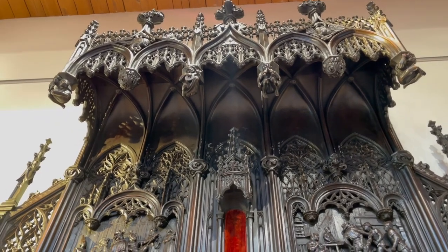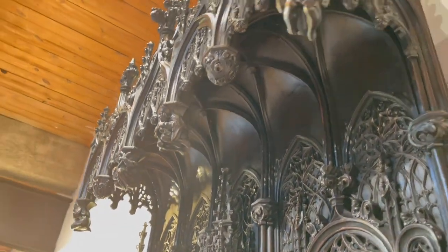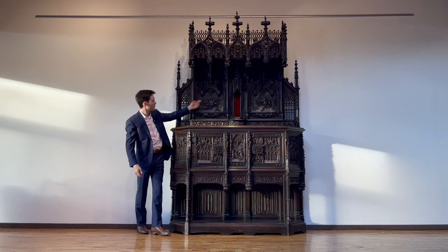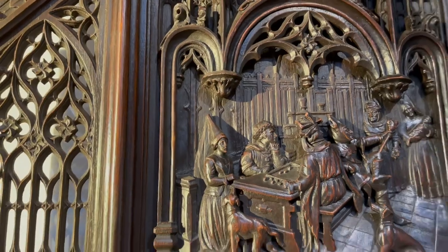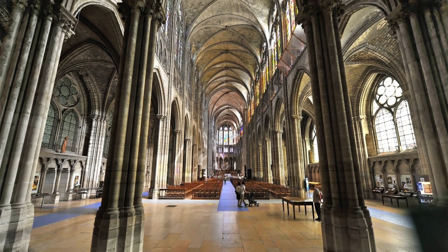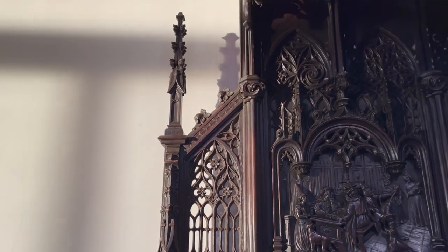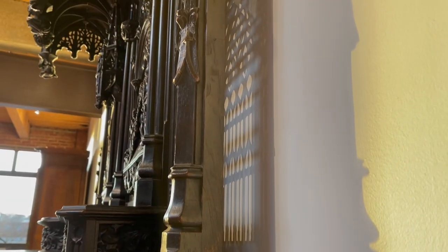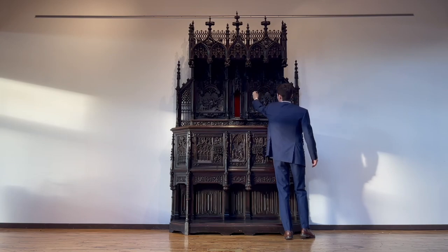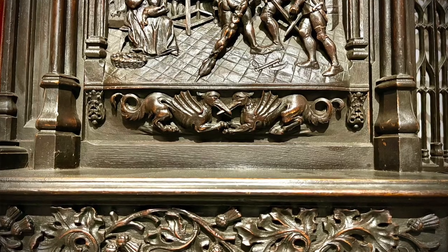We have some quadripartite vaulting here, and we see that it's even been electrified — probably at a later date, perhaps originally — so that light would shine down onto these peculiar scenes of justice, these figurative sculptures here with people in medieval garb and pointed hats. If we continue, we're going to see more elements of Gothic architecture with these pilasters — these thin pillars, three of them together — which we see in cathedral interiors all the time, topped with bunches of Gothic foliage. Then there's more open-worked tracery, more non-open-worked Gothic tracery over the negative space, more pointed arches, more dragons, and mythological aquatic griffins with their beaks held together.